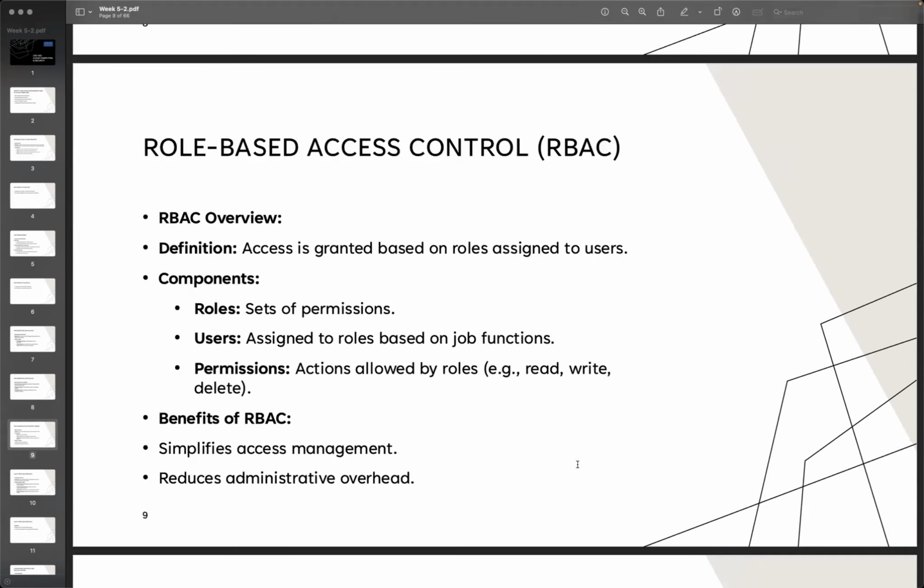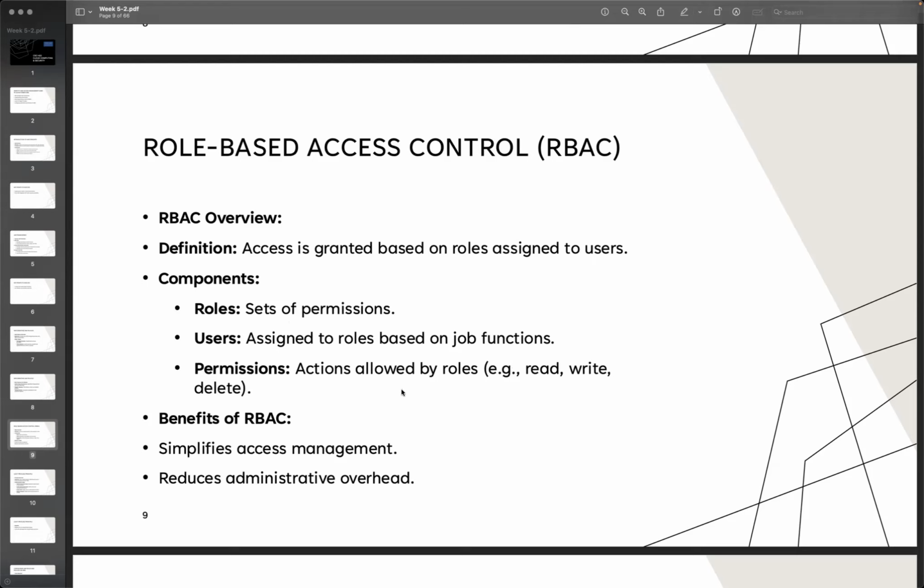Role-based access control defines access grants based on the role assigned to the user. The components are the roles, then how to set the permissions, and assigning them to roles based on job function, and setting the permission read, write, execute, or delete.